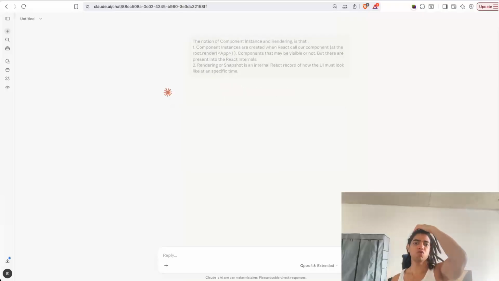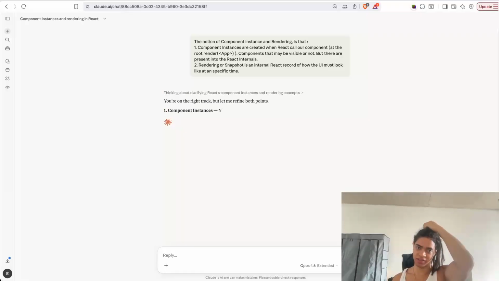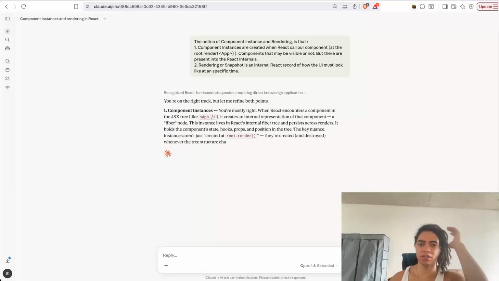So this is the notion of the component instance and the rendering.